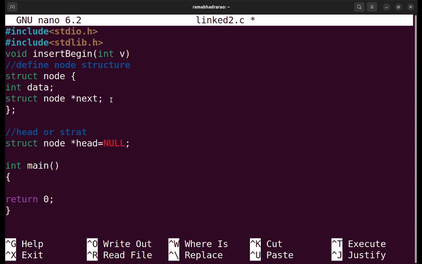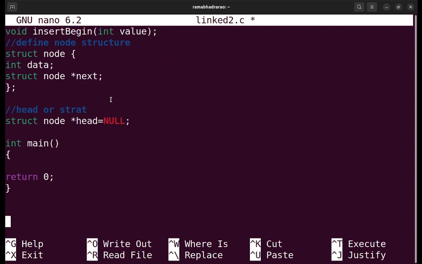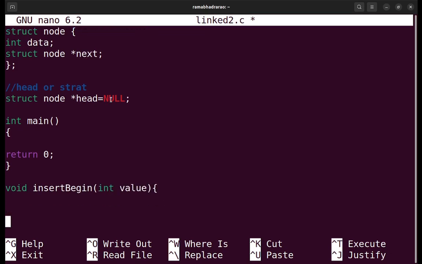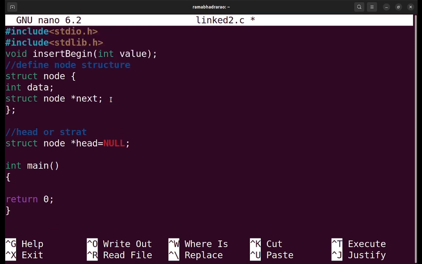This value is inserted from the beginning of the linked list. So here I also need to define this insert begin of, I am giving some int value. So insert begin is the name.